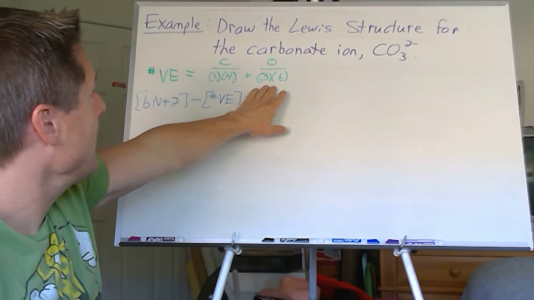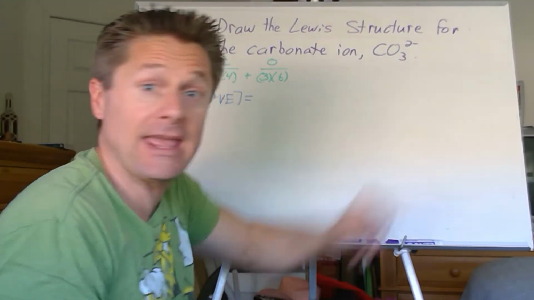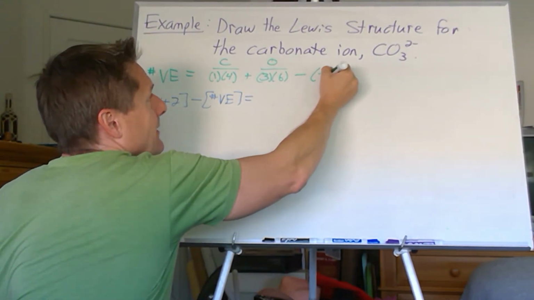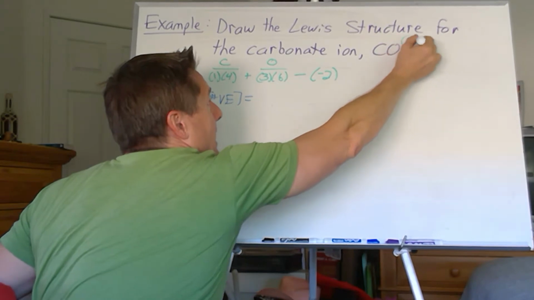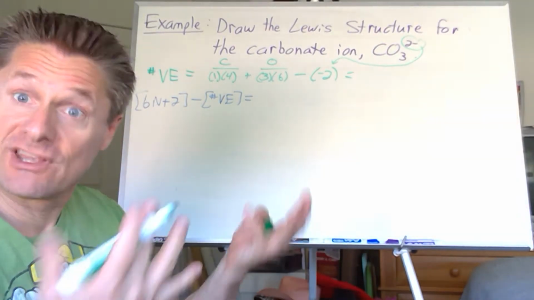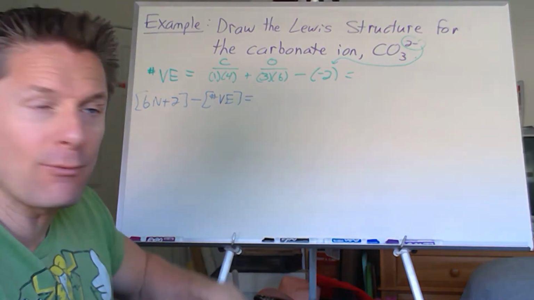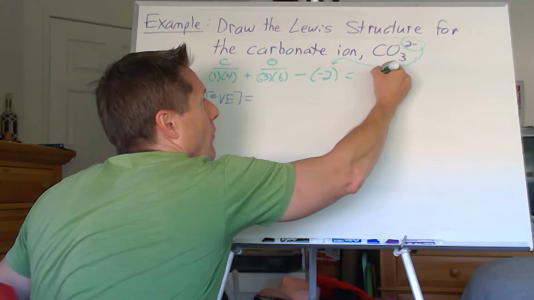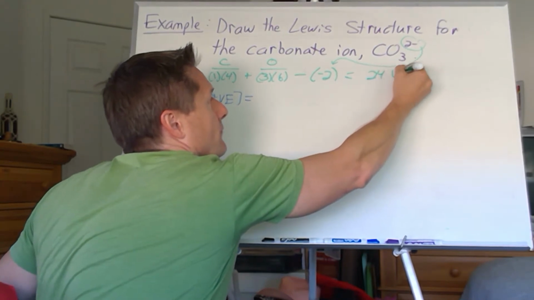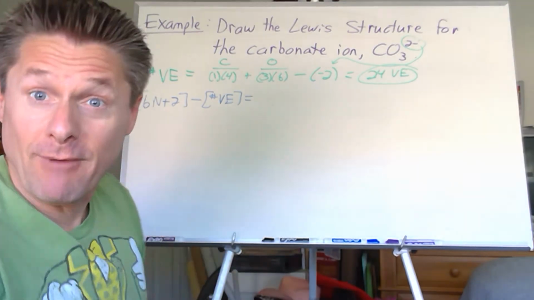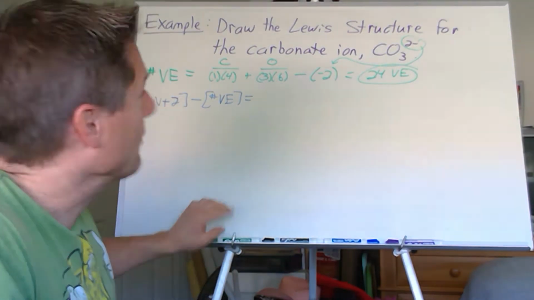So we've got 18, 22 so far, but look at the negative charge. We've got to add that. That -2 charge means we have to add 2 more electrons, because we added 2 more electrons to get all the octet rules satisfied. So 18, 19, 20, looks like 24. And that's an even number, so it's not going to be a free radical. If that was odd, that'd be a free radical.